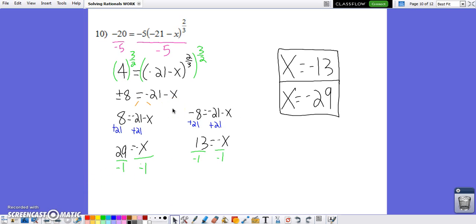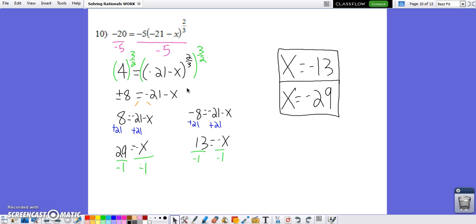All right, now here. All right, so I divide by negative 5. Boom. Get positive 4. Take it to the 3/2 power. Now remember, the issue with this problem is, unlike any one we've done so far in this little video, see how my numerator is an even number, when it's even, and I take the reciprocal power to both sides, I end up getting a plus or minus. So 4 to the 3 halves power gets me 8, but because it was originally a 2, I get a plus or minus 8, and then equals negative 21 minus x.